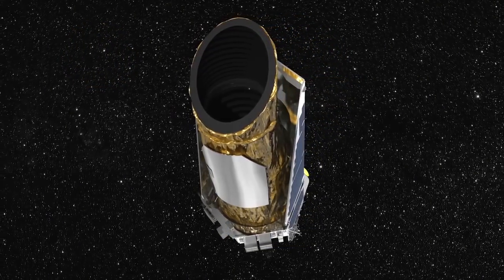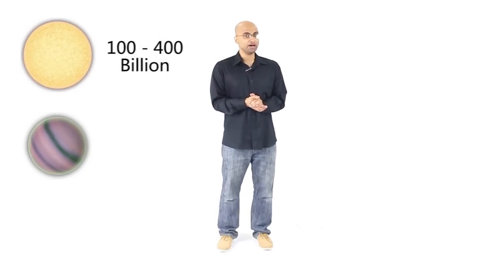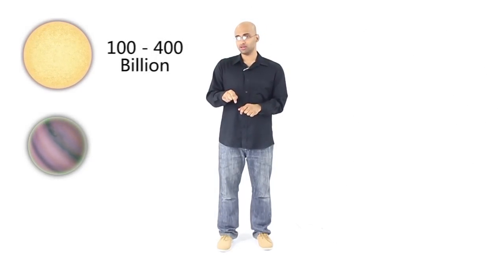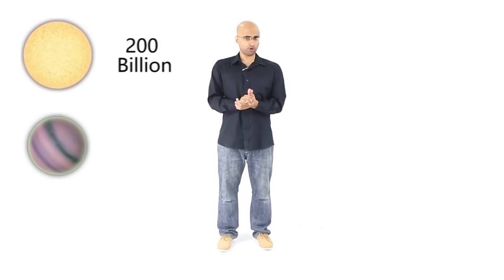For the first parameters, you can kind of get a ballpark figure, but as you go deeper and deeper, uncertainty becomes a very big problem. For example, our Milky Way galaxy, based on mass calculations, is estimated to have between 100 billion and 400 billion stars. And because of the Kepler Observatory, which was launched in 2009, we know that planets orbiting their stars is the rule, not the exception.